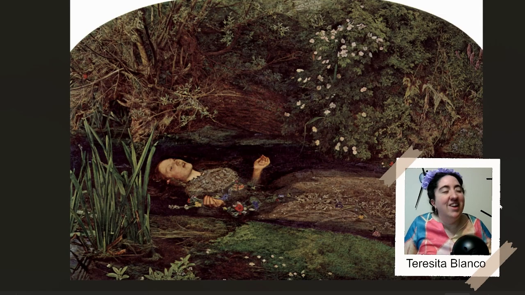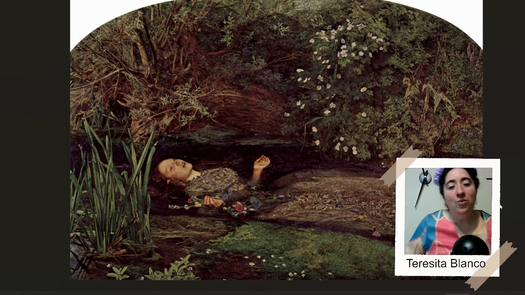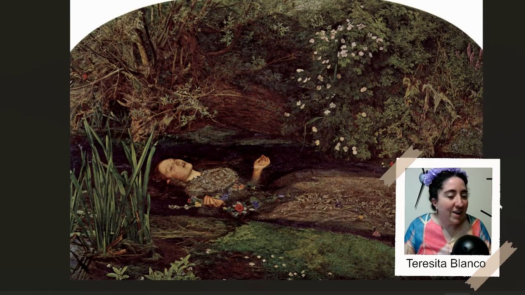They were in London, and anyone who lives in London knows that it gets cold very, very quickly, regardless of the season. So the actress posing for Ophelia was literally dying of cold.